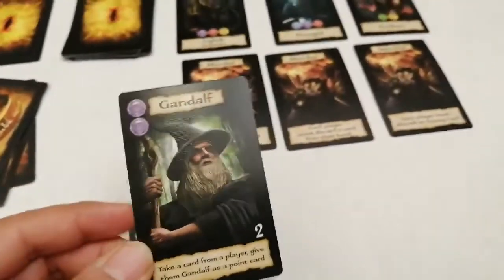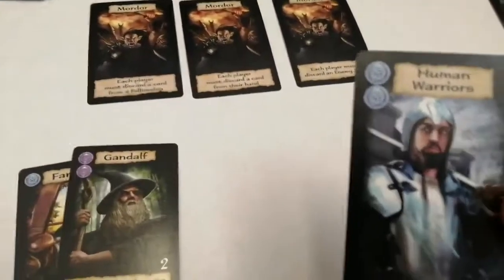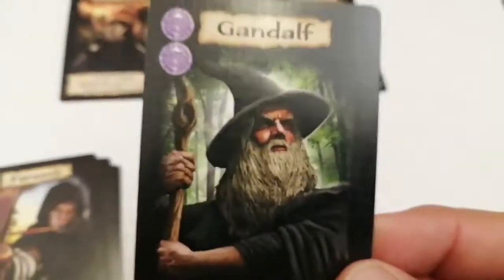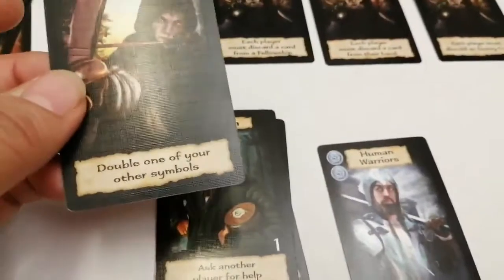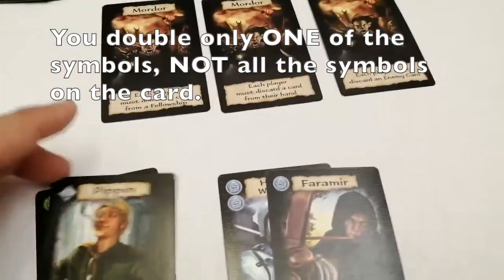A similar thing happens with Gandalf. Now, in the case of Gandalf, it says, take a card from a player and give them Gandalf as a point card. So, you could take another player's card and put it with you, and you would give them Gandalf. You would give it to them. And at the end, Gandalf would be worth 2 victory points. Other special abilities, like here with Faramir, which says double one of your other symbols. So let's say you have here Human Warrior, you have 2 blue ones, you could double that to make it 3.